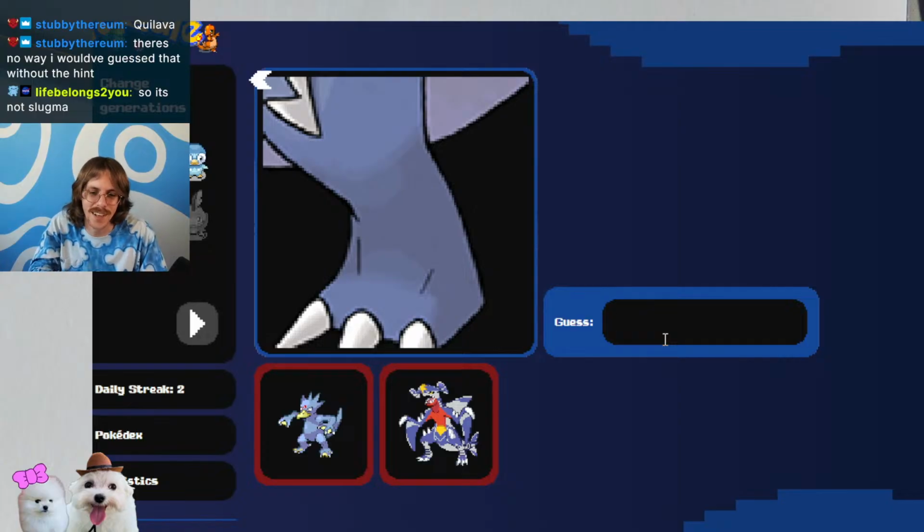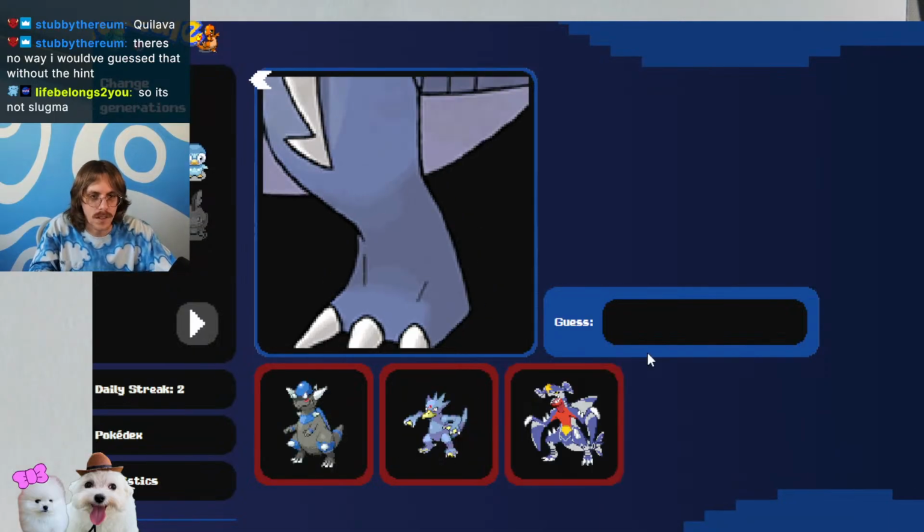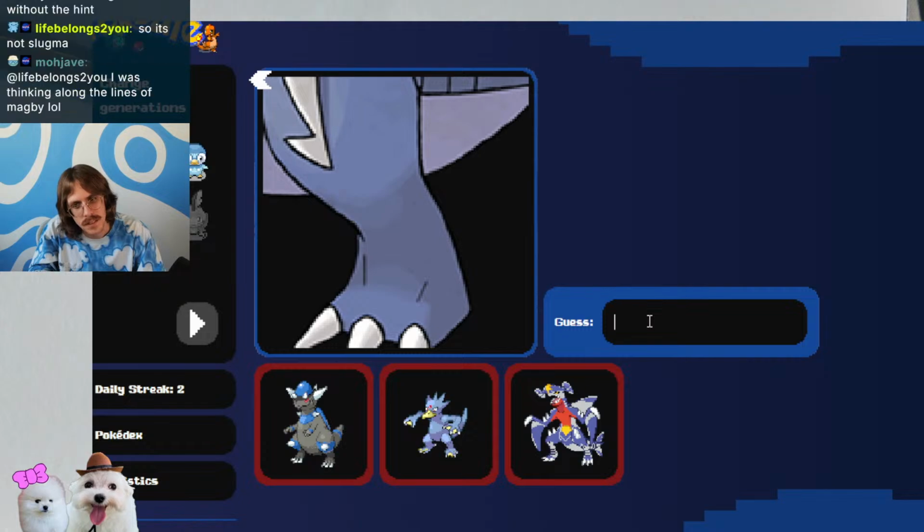Yeah, so it's not Slugma. Slugma crossed my mind too, but I'm like, there's no way Slugma is nimble. Oh, is this Rampardos? No. Is this a legendary Pokemon? I thought I'd be able to get this one.